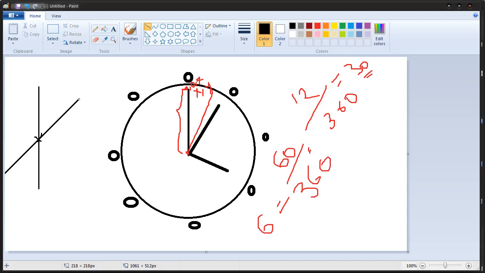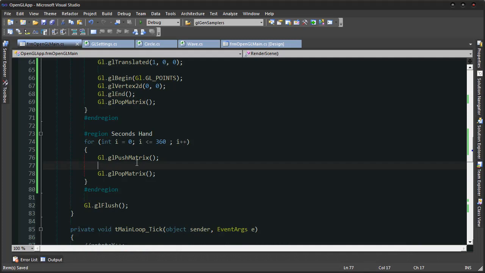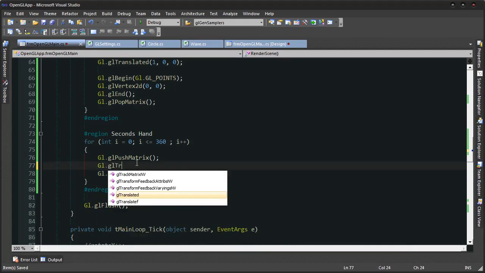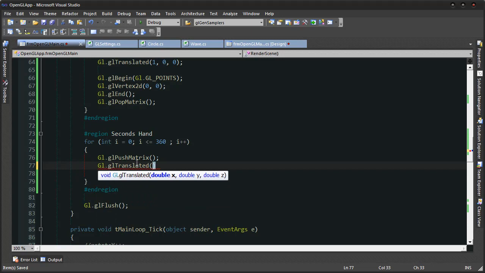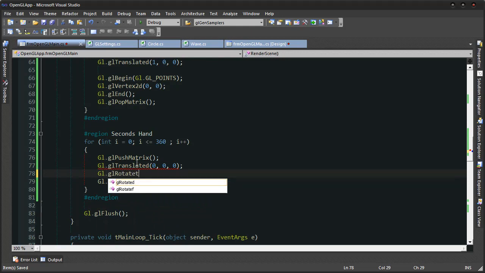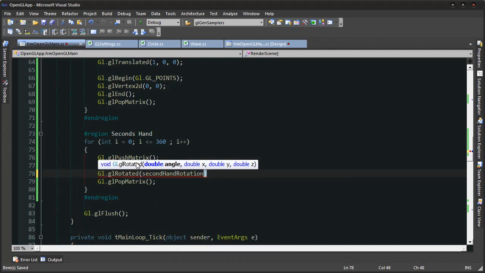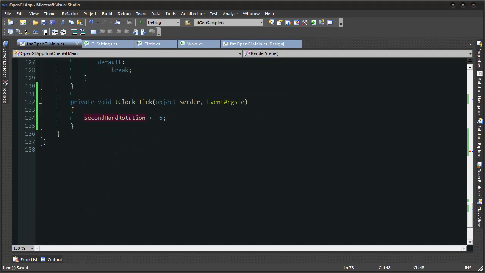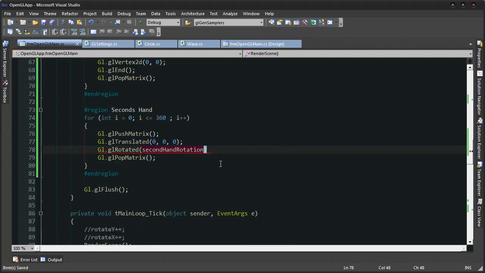Now I'm going to go here in my code and gl.glTranslate, and right now I'm going to translate to the origin 0, 0, 0, gl.glRotated, D for double, and the angle is going to be second hand rotation plus equals 6, or actually no, I shouldn't touch it because I have done the increment here every tick, so I'm going to leave it right there.